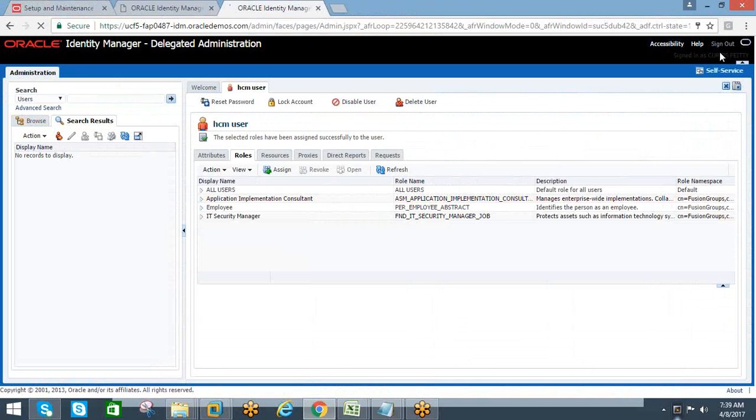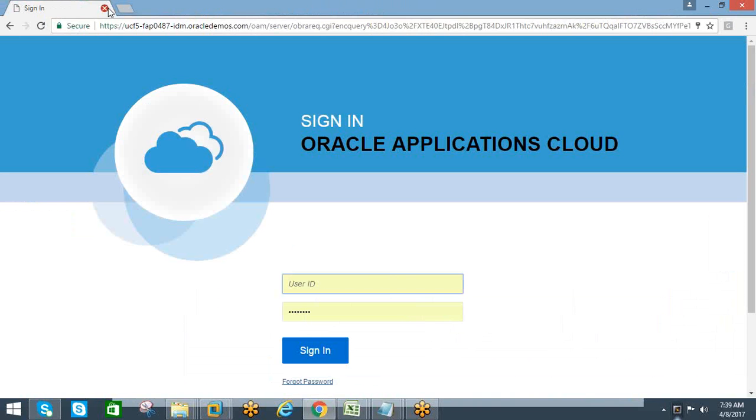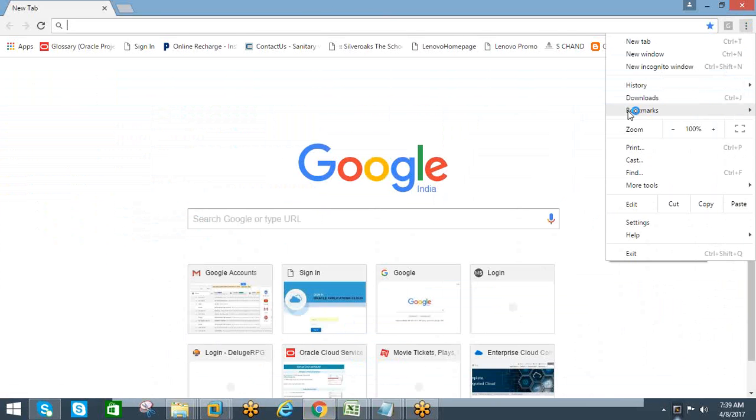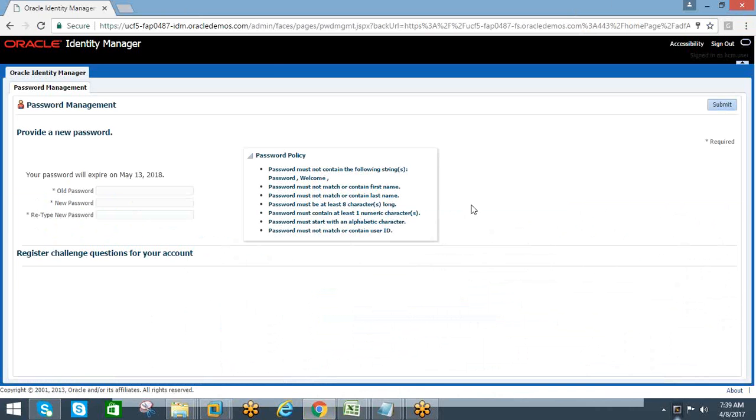Now let us log out everything, because I logged in with a different user, and we are implementing for our client. So we need to have our own user, our own project, and everything is our own only. Let us log out, and then go to the application. Ours is HCM, right? HCM user, and I had given the password Oracle 2020. Just click on sign in, and it will ask you to change the password. Your password will expire on May 13th. Okay, you can use that.